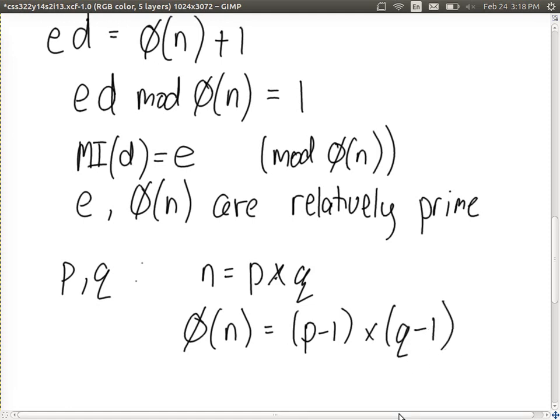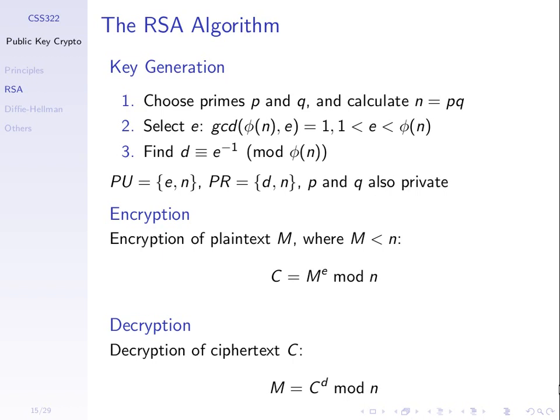The reason for doing it that way, or a reason, is that we know when we generate the keys, instead of choosing an n, we choose 2 primes, and then finding the totient of n is easy. Then we need to find a number relatively prime with the totient of n, and then we can calculate d, the multiplicative inverse. What this is trying to point out is that the reason the key generation steps are these 3 values, 3 steps, is so that RSA works.